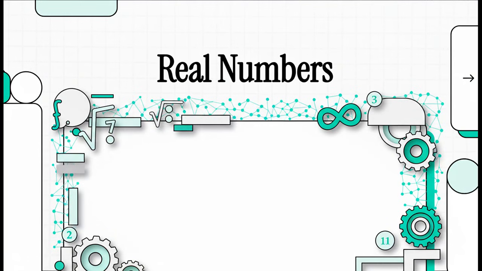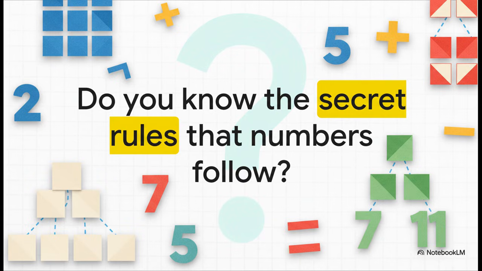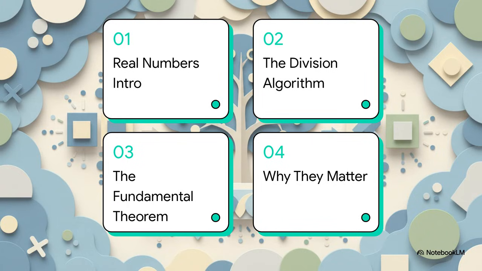Real numbers. We're about to pull back the curtain and look at the secret rules that make the entire world of mathematics tick. So you've been using numbers your whole life, right? But have you ever really stopped to think about the deep, fundamental rules that control how they all fit together? Well, that's exactly what we're about to crack open today. Here's our game plan. We'll start on some familiar ground, then I'll hand you two incredibly powerful mathematical tools. And finally, we'll see exactly why these tools are such a big deal.